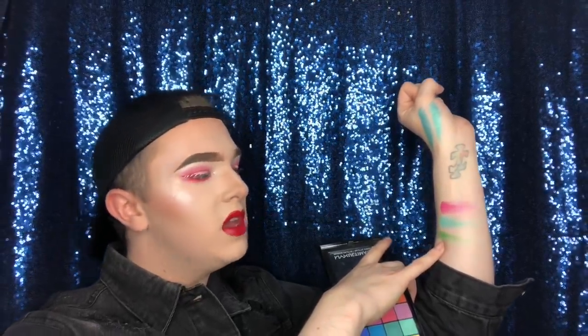I'm just going to swatch a few shades. So as you can see, very vibrant, very pigmented. I'll just swatch a few more. As you can see, it does have reasonably good pigmentation. The green, you do have to go back and apply more, but not really a big issue for me. But these two are really vibrant. I would definitely recommend these palettes if you're on a budget, and NYX in general if you're on a budget, or if you just want to stay in the cheap section of makeup. But yeah, this is a great palette and so are all the other NYX eyeshadows.